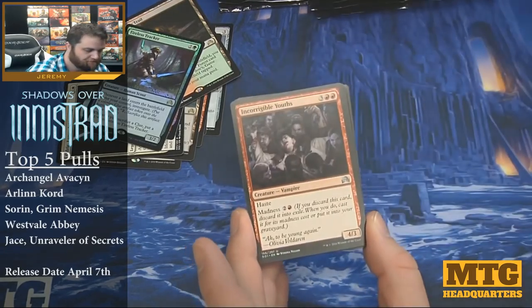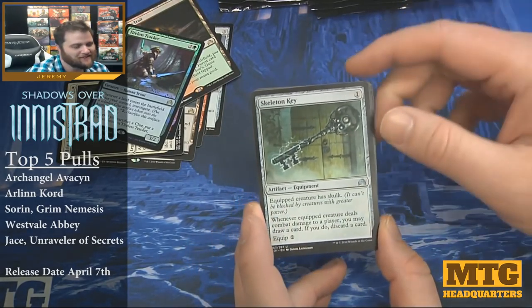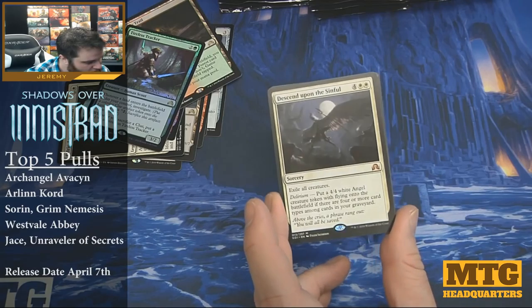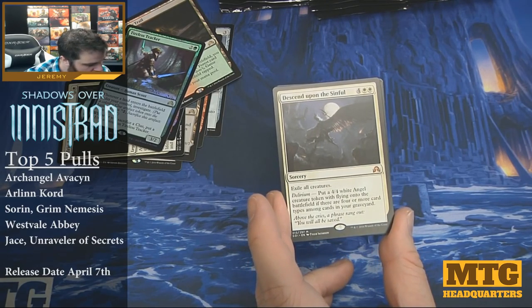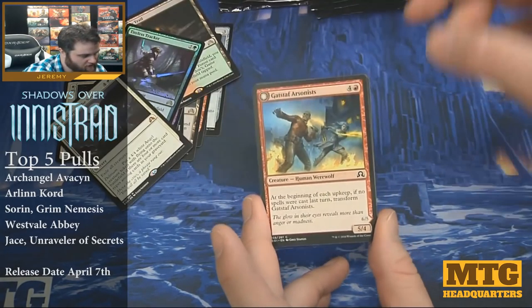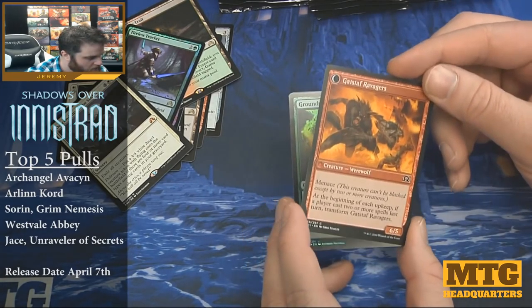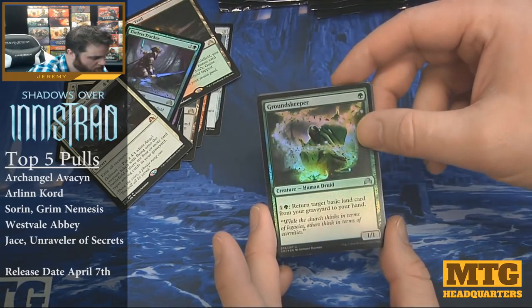Haunted Cloak. Incorrigible Youth. They really are, aren't they? Skeleton Key. And our first mythic, Descend upon the Sinful. 6 mana, exile all creatures. If you trigger Delirium, put a 4/4 white Angel creature token with flying onto the battlefield. Yes, solid card. We'll definitely see constructed play. Gatstaf Arsonist into the Ravagers. And we have a foil Groundskeeper.